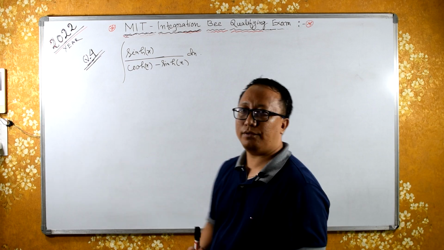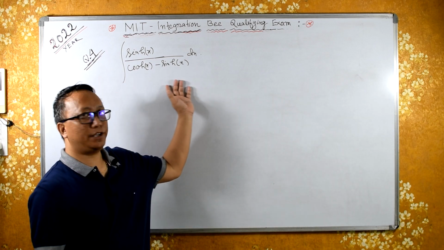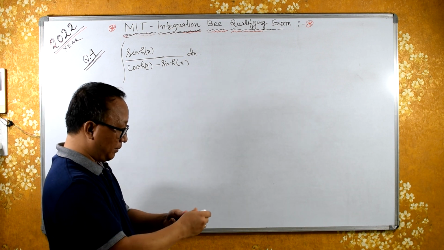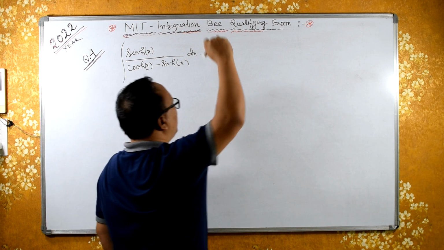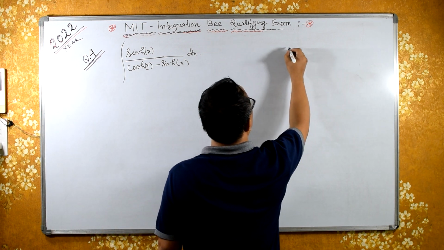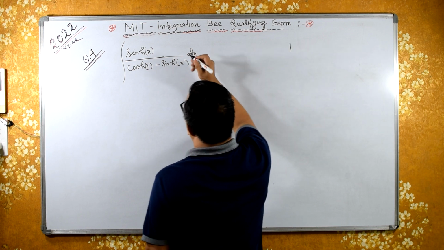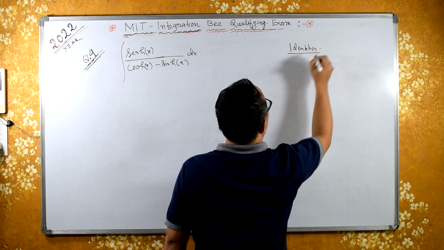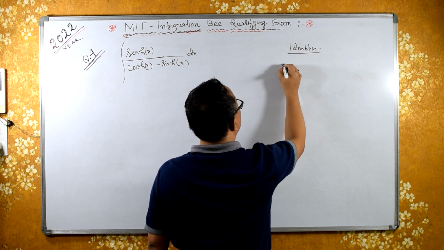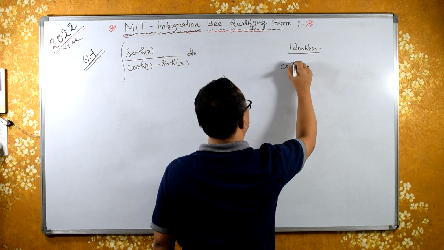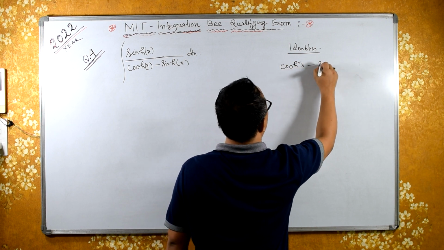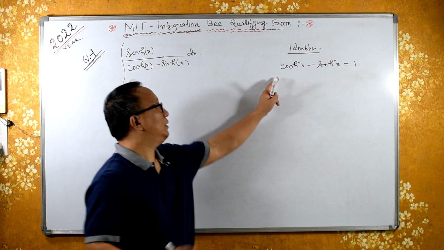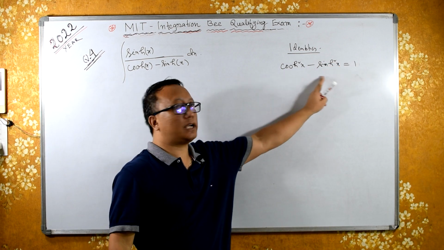Now here we will use effectively the trigonometric ratios and trigonometric identities of cos hyperbolic as well as sin hyperbolic x. Now remember, we have some identities which may be required over here. Number one, cosh square x minus sinh square x equals 1. But remember, without hyperbolic we have cos square x plus sin square x equals 1.